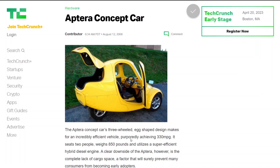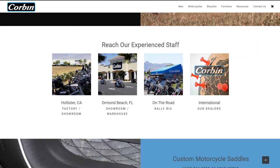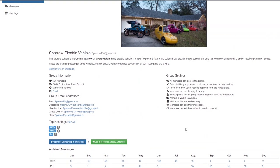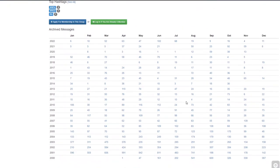It's very efficient, gets about 330 miles per gallon, which is similar to Aptera, but Aptera is much faster, has much more cargo. It's just a more useful vehicle for most people and for me, because I want to be able to carry bicycles and take it up the mountains and go camping in it and things like that. But that just reminded me of this kind of quirky car. And I thought that a little history on this car and some lessons to be learned for Aptera, you know, they do need to reach volume production so that they don't get orphaned like this one is. Although this enthusiast group is making it work, even with an orphaned product.